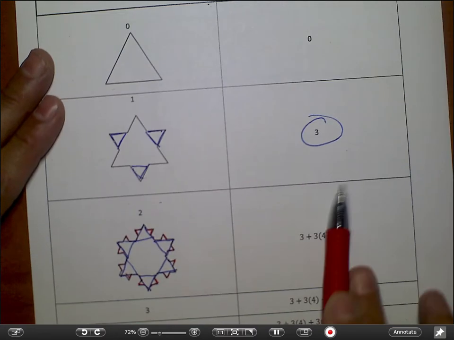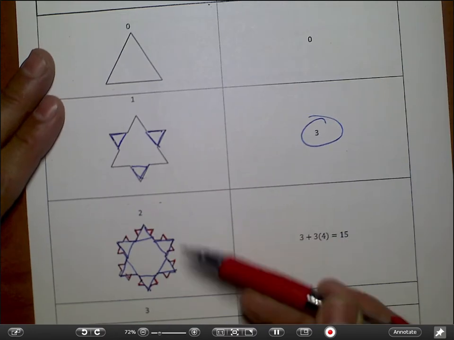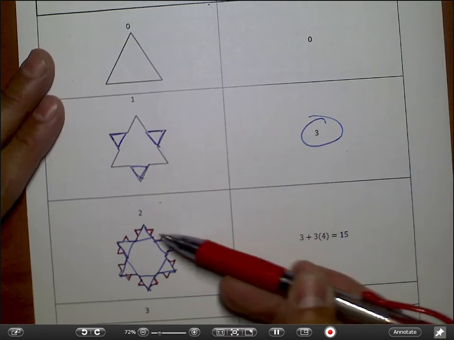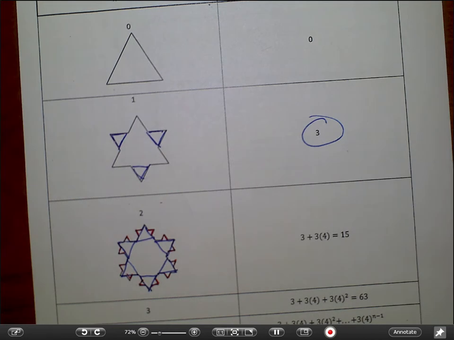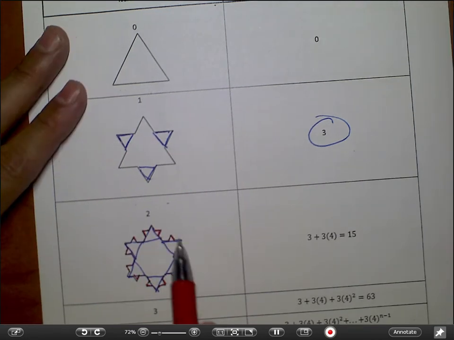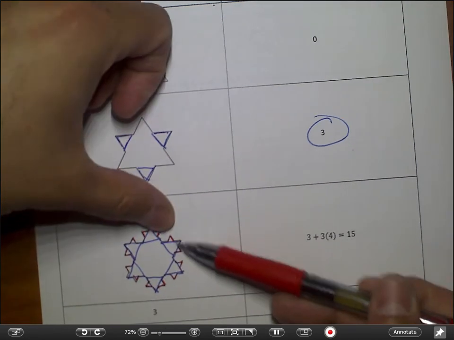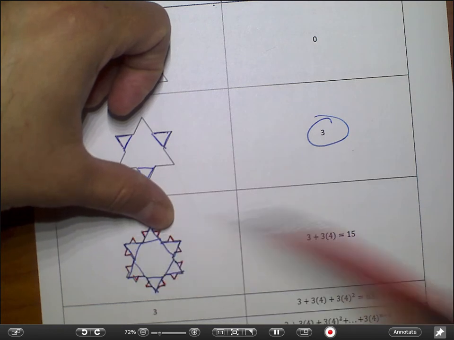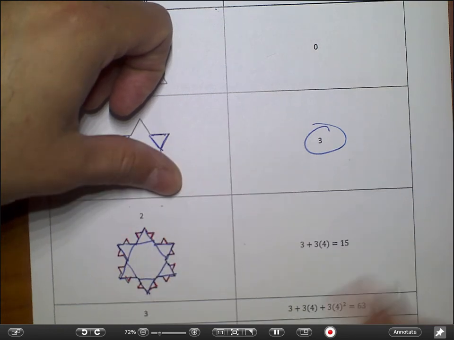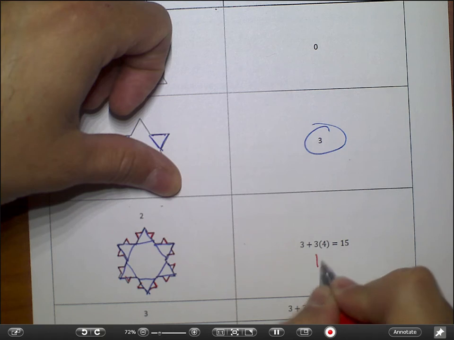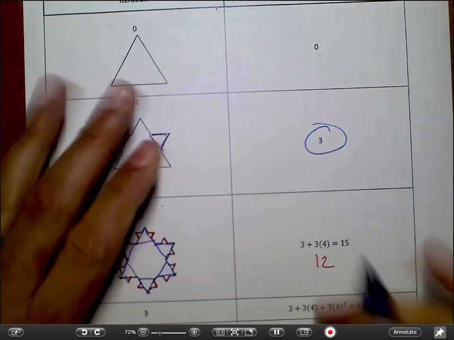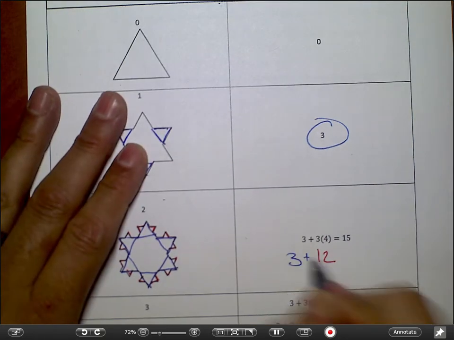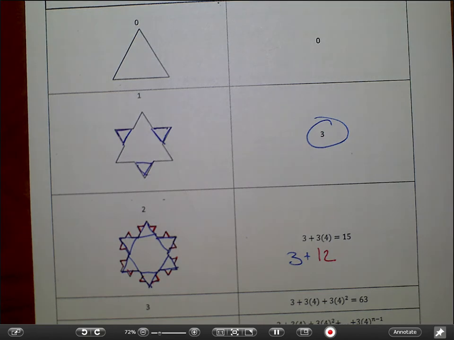Now I'm going to do it again, but this next one is going to be all my ones in red. So I did my first, which was 3, but then I also added the red ones, which is going to be 1, 2, 3, 4, 5, 6, 7, 8, 9, 10, 11, 12. So that's where I get my 12. So 3 times 4 is 12. And then I have my 3 that I started off with, which gives me my total of 15.